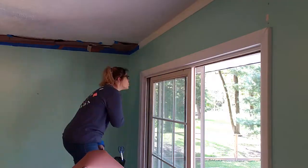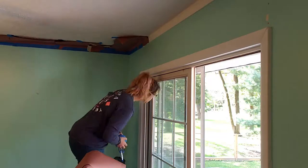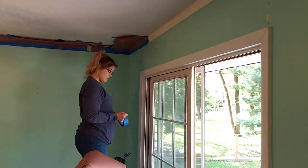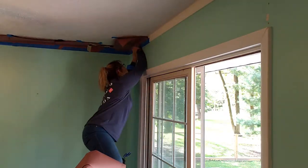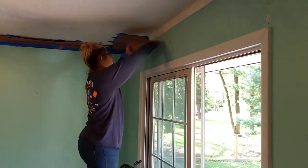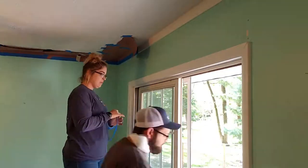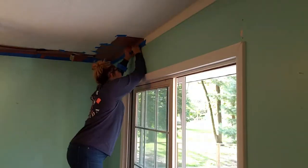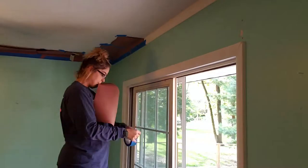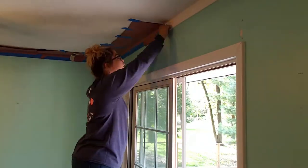I know Josh was super excited for this project, especially because he hated that teal color with a passion. So getting it painted to a more neutral color was definitely, and I'll admit, the teal was a little much, like I said before, but I do like the color that it turned out to be, universal gray.